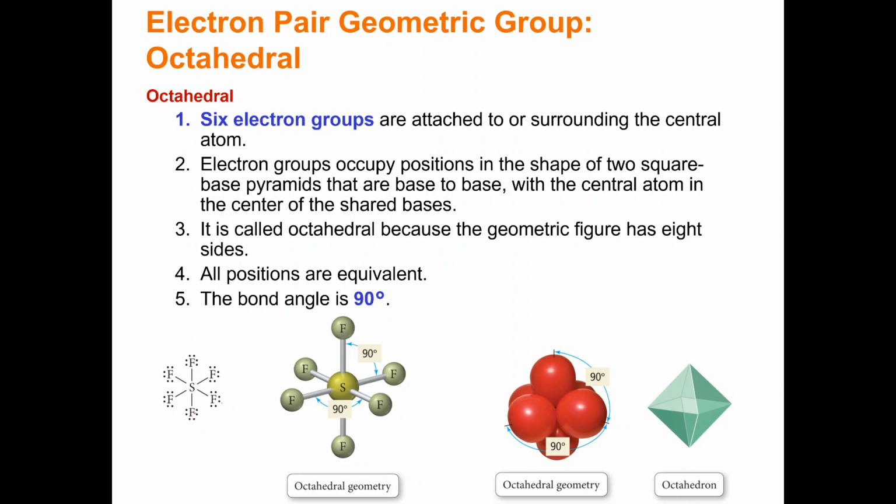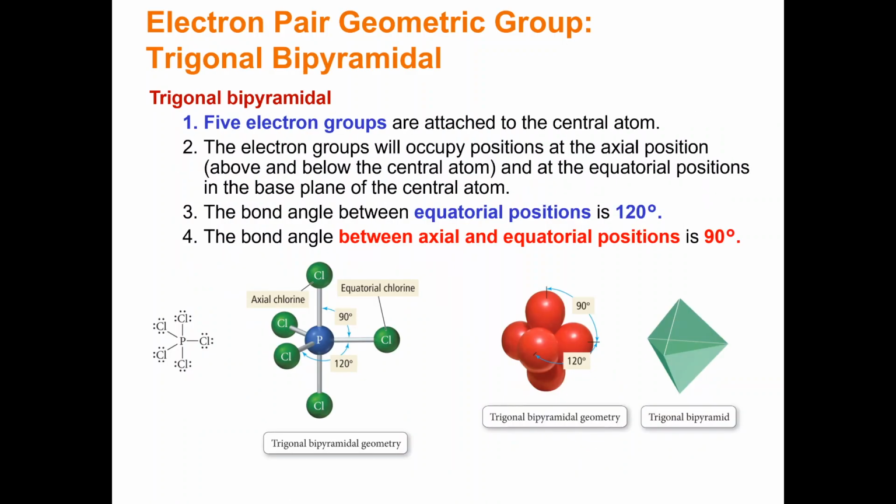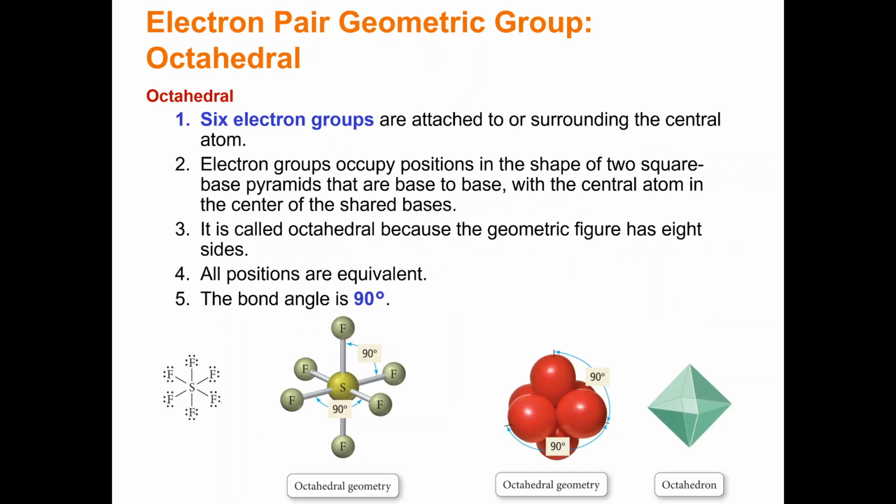So in this, very similar to the last one, where we had this trigonal planar molecule around the center, here we have a square planar molecule. And then we have 2 axial as well. So you have basically a linear molecule and a square planar molecule coming together. Now, notice what's interesting here is that all of the bond angles are 90 degrees. Between each of these square planar, it's 90 degrees, and between each of the axial positions, it's also 90 degrees. So this one's kind of easy to remember. All positions of this molecule are equivalent. Basically, if you were to turn this in any direction, you end up with the same molecule. That one's not too bad.